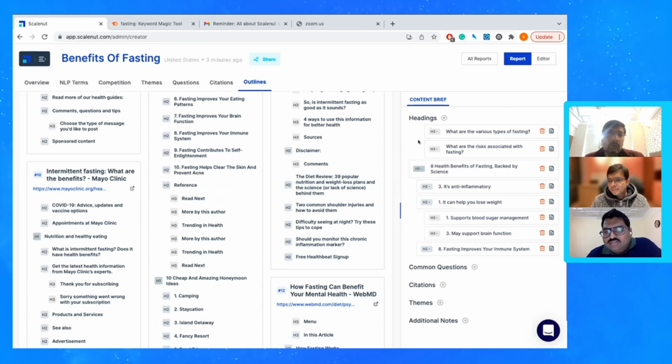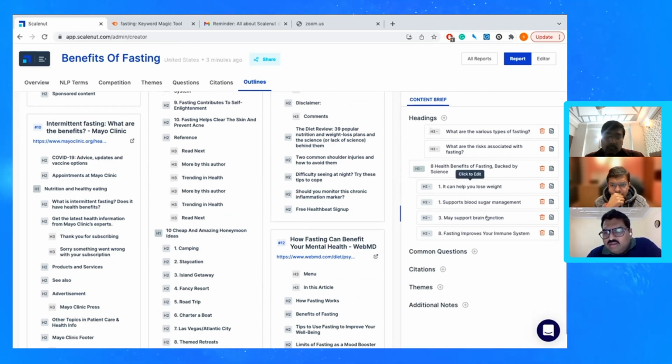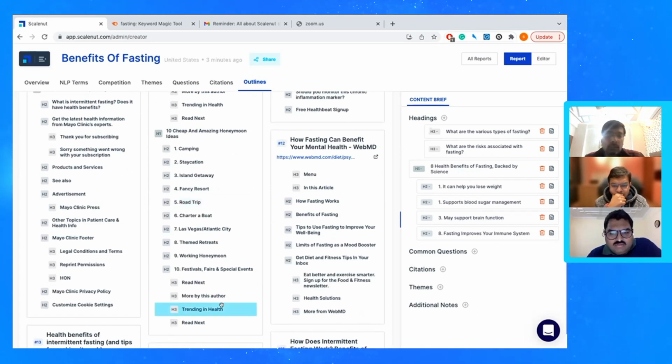And what you can do is, side by side, rearrange these. For example, all of these are H2s, so I can very quickly create all of these as H2s. So the formatting is nice. And yeah, I'm not sure if this is a good point. I'll probably include it at the end.